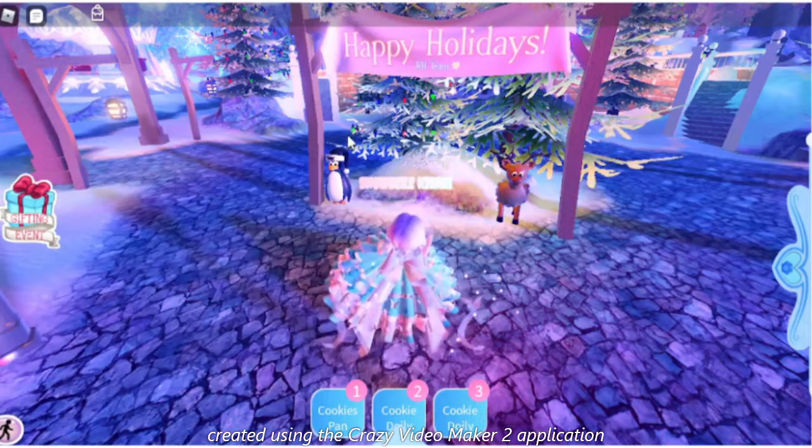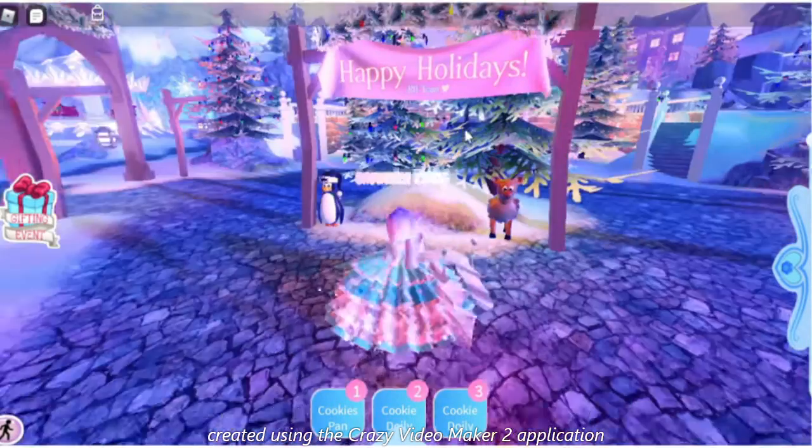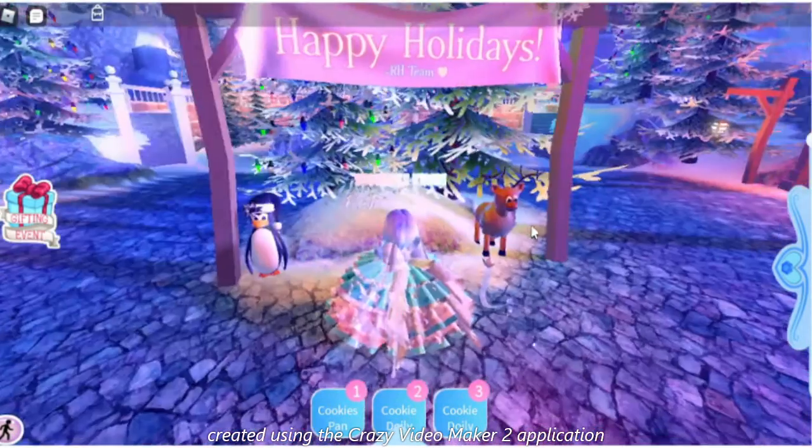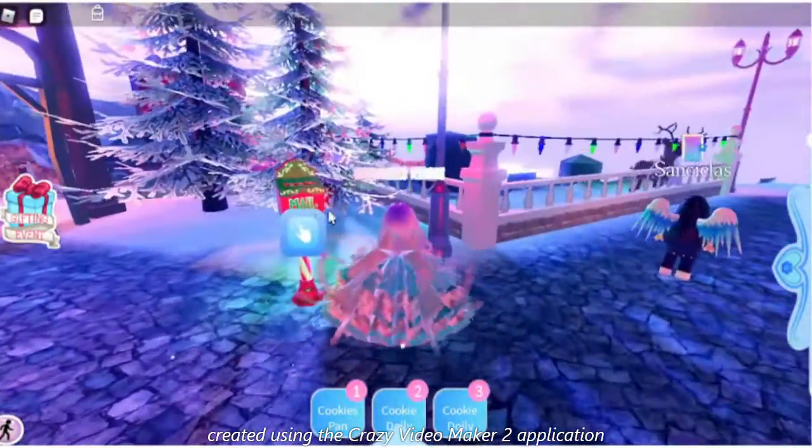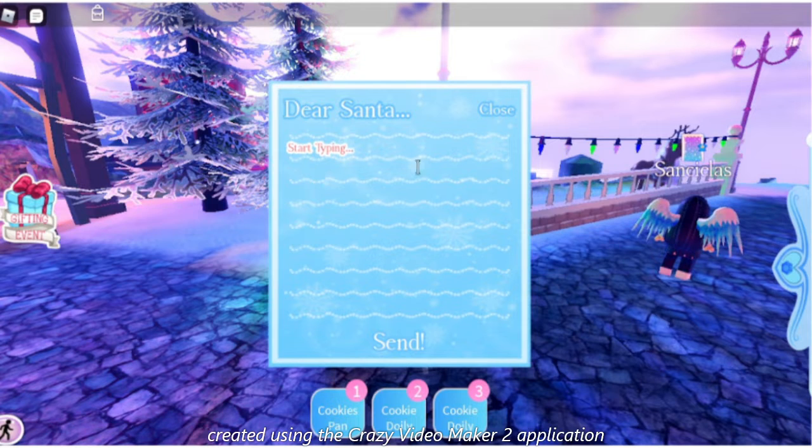I love this. It's so cute. It says, Happy Holidays from the RH team, the Royal High team. There's a reindeer and a penguin. So cute. These mailboxes are probably my second favorite feature. You get to write a letter to Santa. Oh my gosh, it's so cute. This is going to be like my millionth letter.